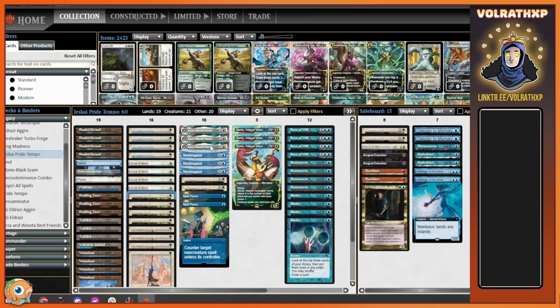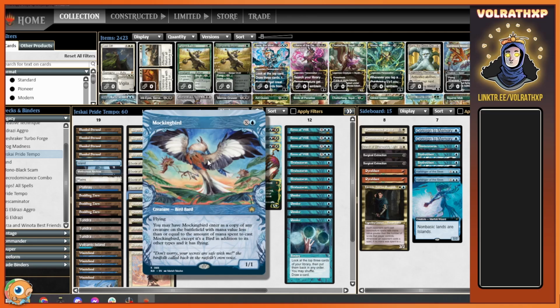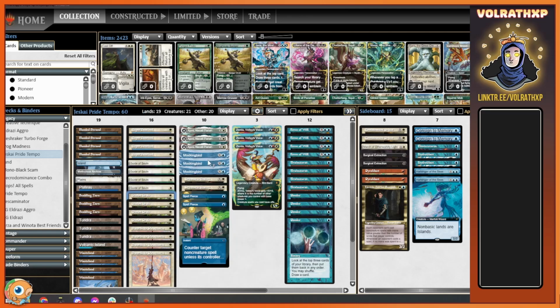We have cards like Ajani, Nacatl Pariah from Modern Horizons 3. We have a new card, Mockingbird from Bloomburrow, which is pretty interesting. That card is basically an X and a blue, and you can have it enter as a copy of any creature on the battlefield with mana value less than or equal to the amount of mana spent to cast it, except it's a Bird and it gets flying.